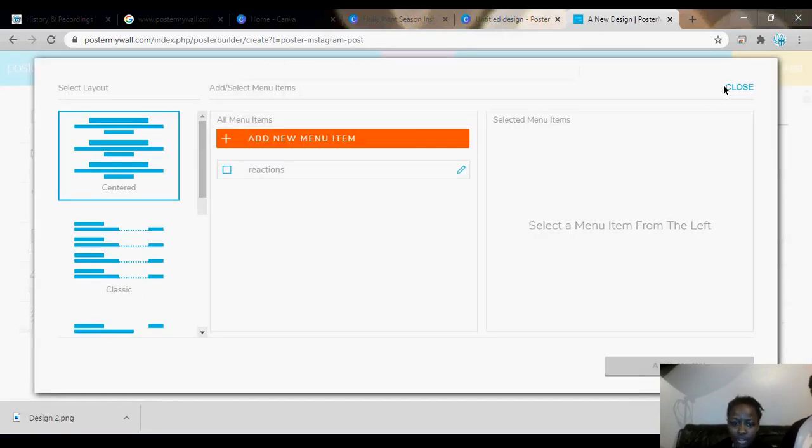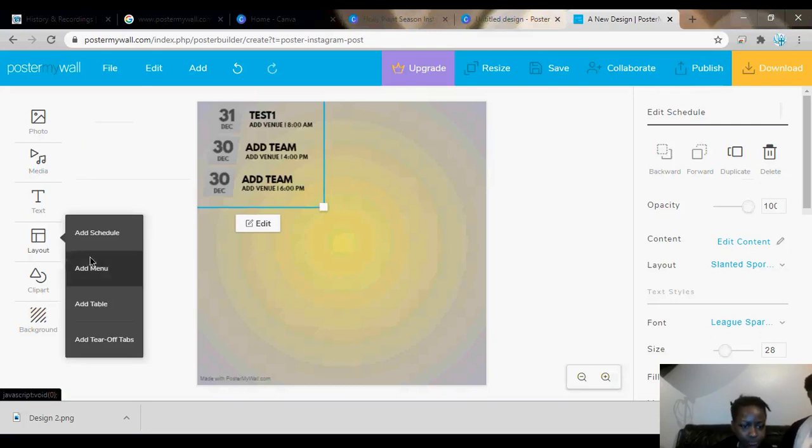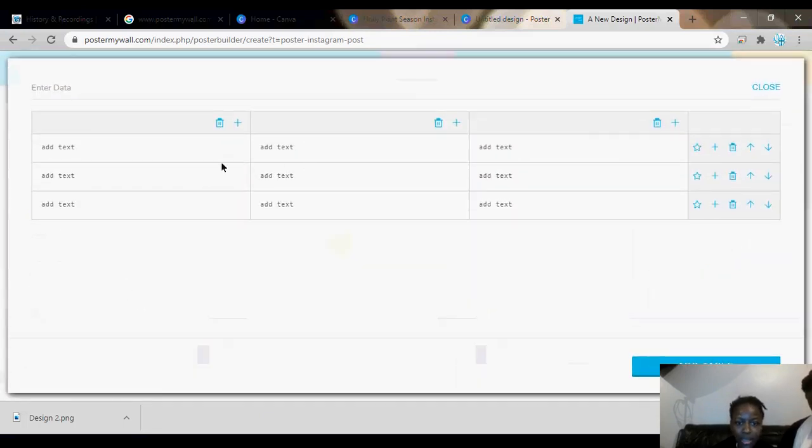So we don't really need to do that because we already can do it. A table is just basically like let's say you want to do a table and you wanted to go to the shop.